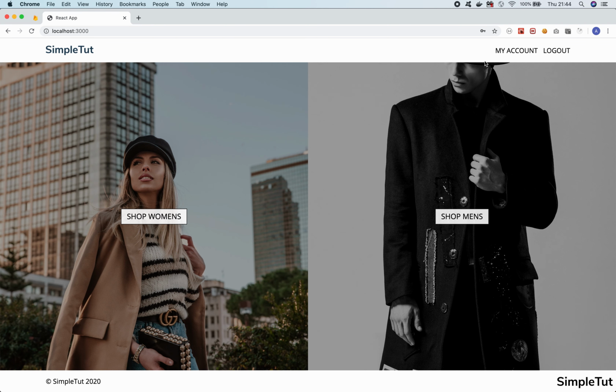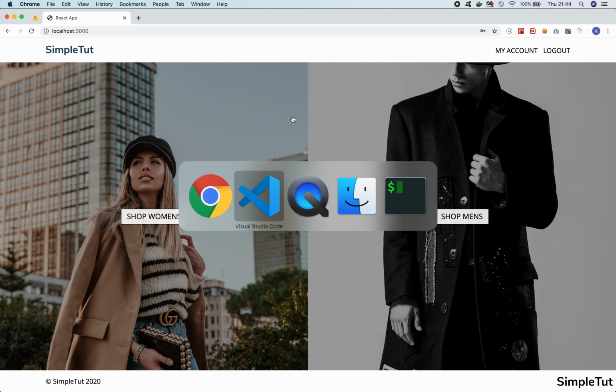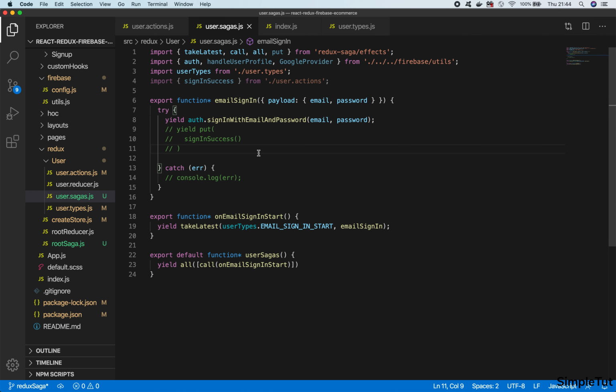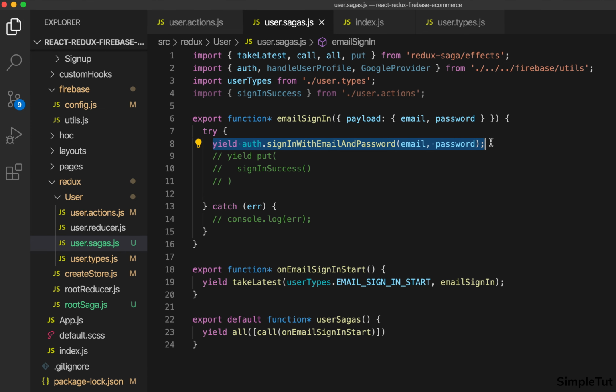But we do have a problem, and to explain that problem, I'm going to come back to the browser, and what I want to talk to you about is what we're doing on this line here. Right, so on this line, we are not actually updating the Redux store. We're signing the user in, but we're not updating the Redux store with the user information, which would sign them into our application ultimately, right? So how is that happening?